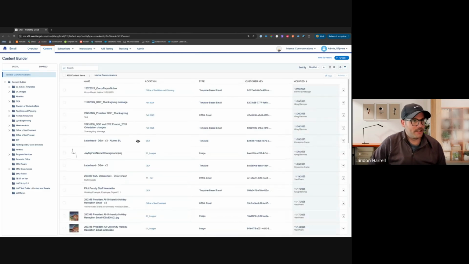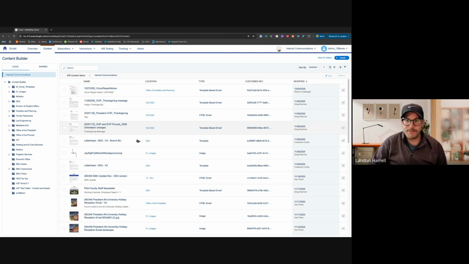And here within Content, you see something very similar to our data extensions. This is where you'll see a myriad of folders here for where all of that content is saved. When we talk about content within Marketing Cloud, we're not just talking about emails. We're talking about templates, images, different content blocks that are saved. All of those can be saved pieces of content within Marketing Cloud.